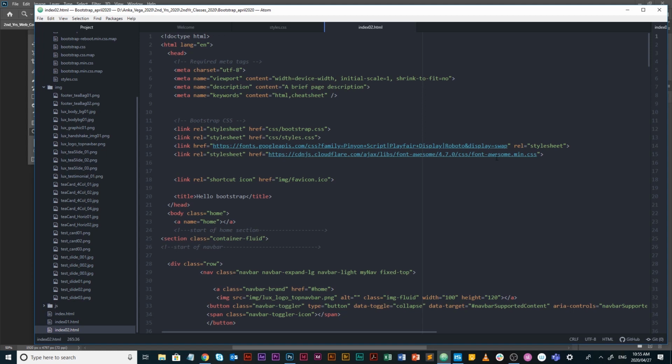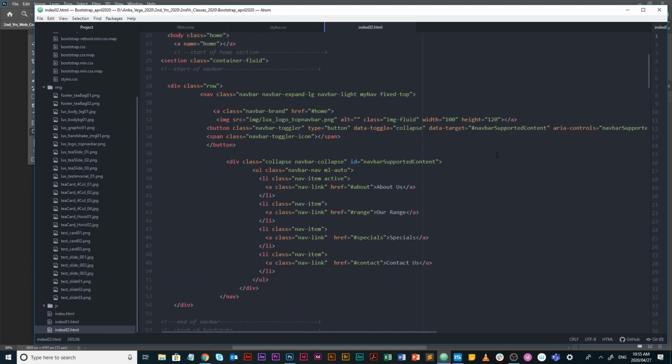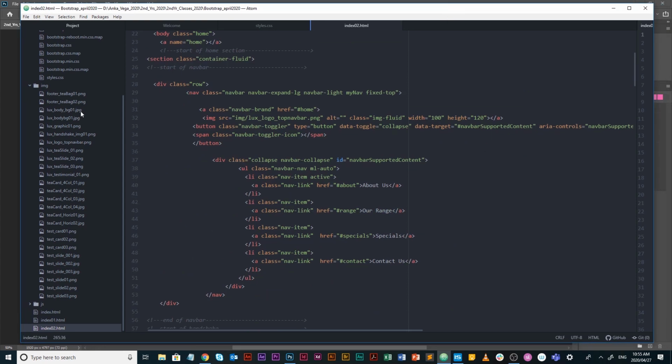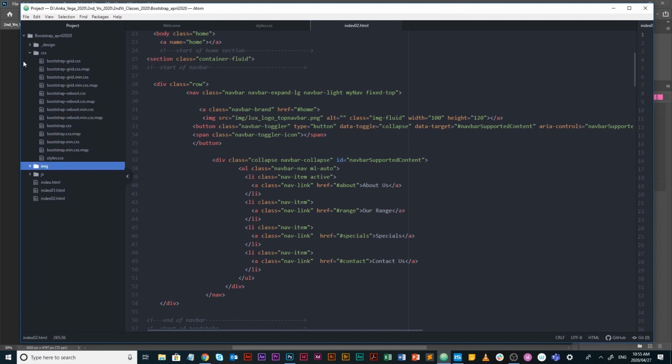Here's what it looks like inside of Atom. All right, I'm doing this in Atom. You can use Brackets, you can use Sublime. It doesn't really matter. Any kind of HTML editor.